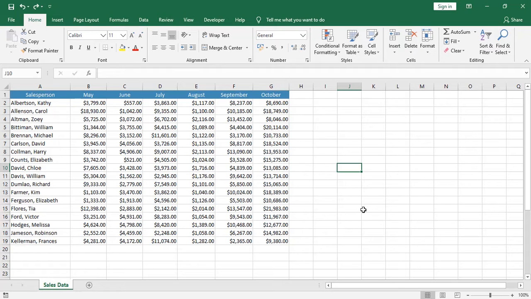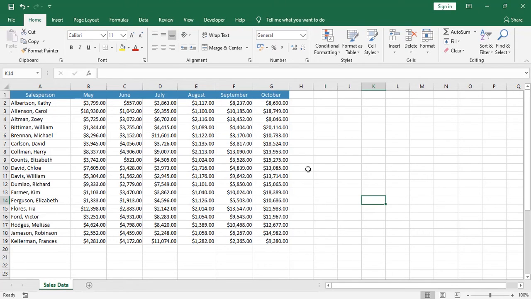Conditional formatting allows you to automatically apply formatting such as colors, icons, and data bars to one or more cells based on the cell value. To do this, you will need to create a conditional formatting rule. For example, a rule might be: if the value is less than $2,000, color the cell red. By applying this rule, you would be able to quickly see which cells contain values less than $2,000.